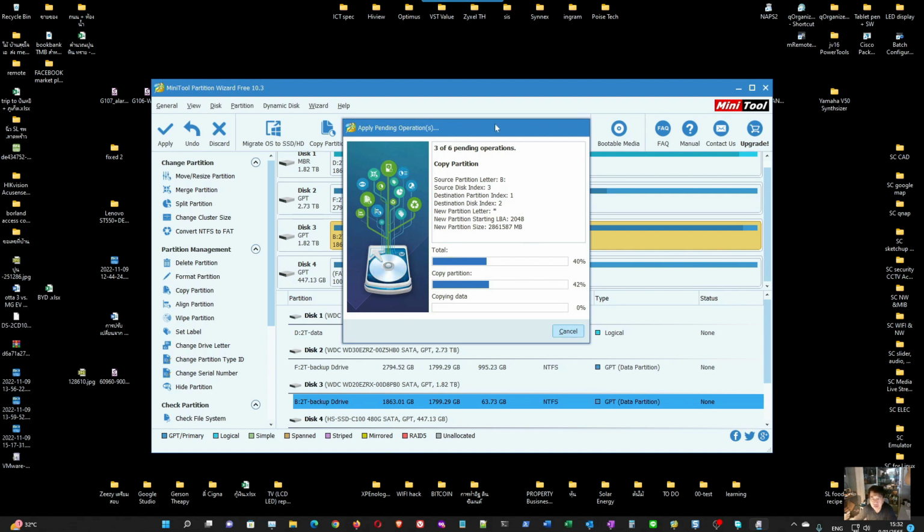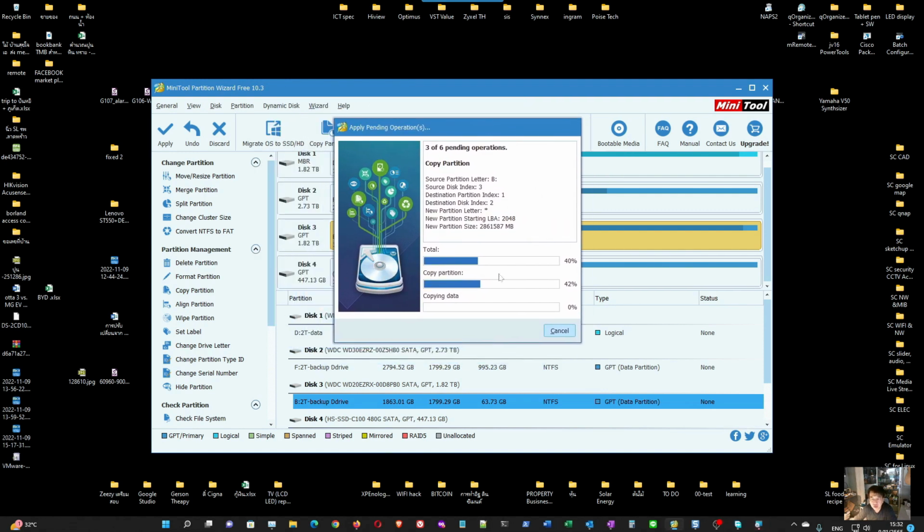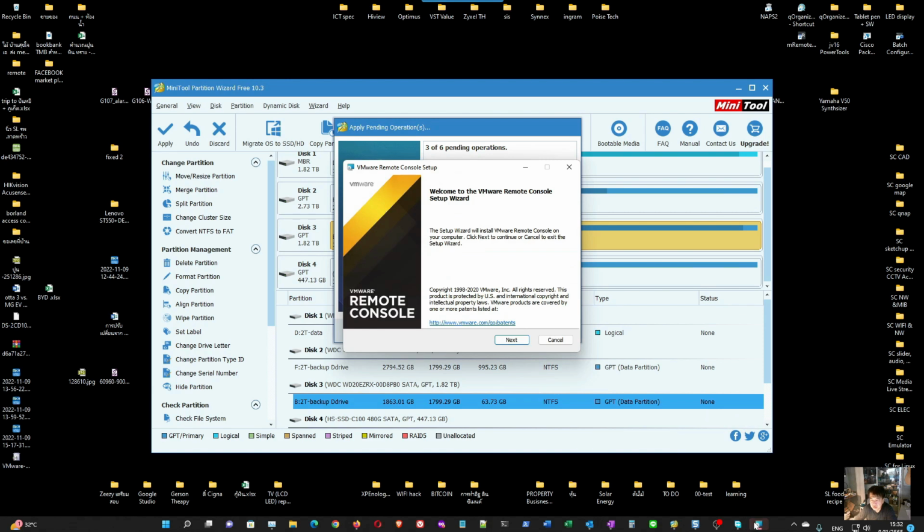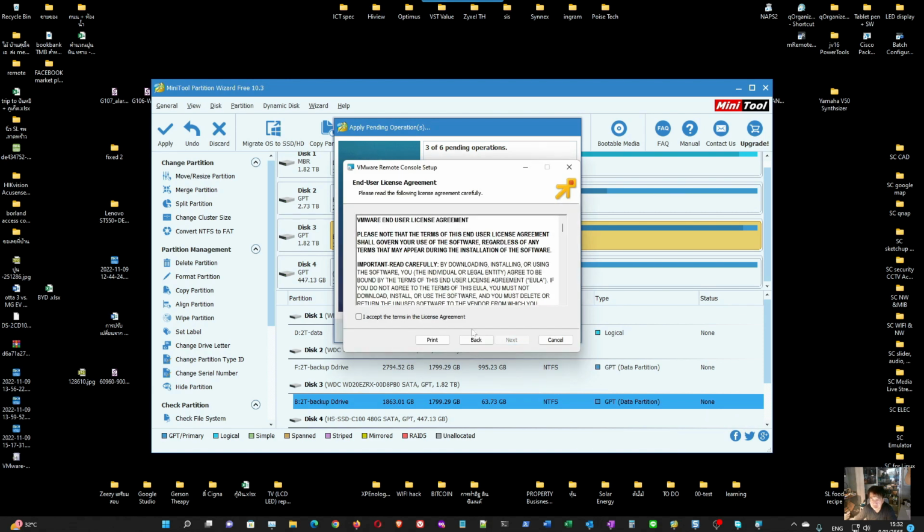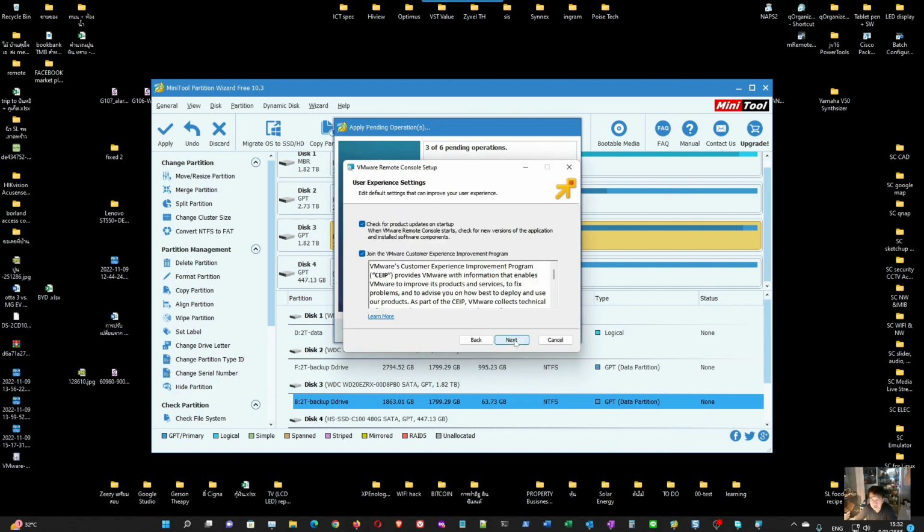Fast. This one's still working. How long? I think it's running. Is it done? Yes. No. Starting.